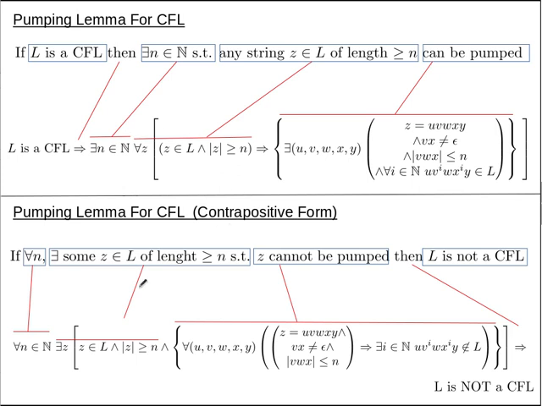And so in contrapositive form, what will happen? In contrapositive form, the negation of this whole part will imply that L is not CFL, right? So that is the contrapositive form. If you have some A implies B, the contrapositive of A implies B will be negation of B implies negation of A. So the negation of this whole thing is this big mess, which implies that L is not CFL. And then here what is happening?